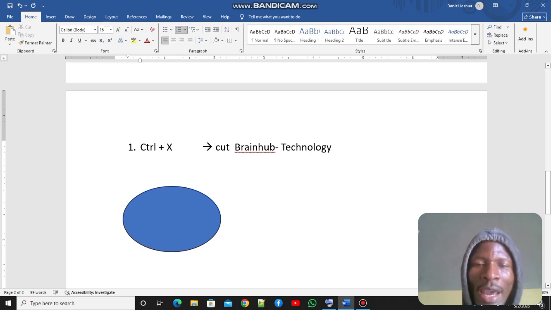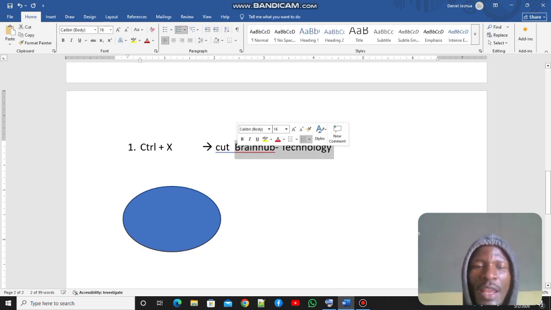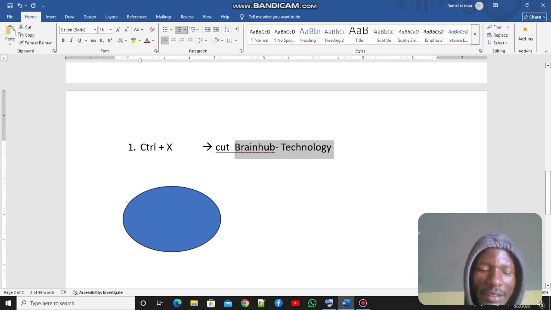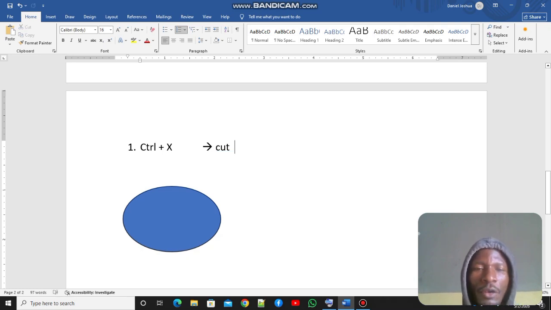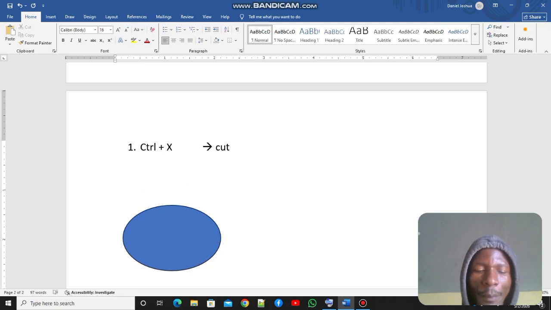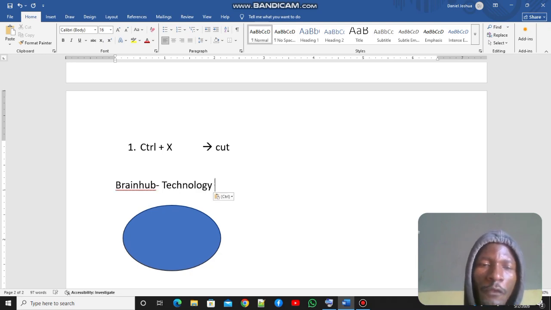So we're going to highlight the BrainHub Technology and perform the cut operation, that is Ctrl X. Guys, you can see I press Ctrl X. Now it has removed the item from the original position. Now I want to paste the item at this position. I will use Ctrl V.